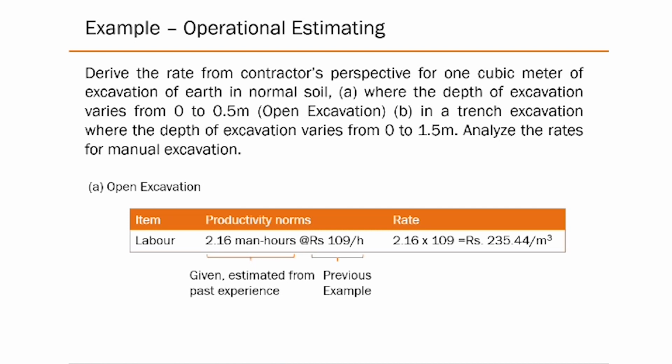In direct cost, there is a labor cost involved, the material cost is involved, and then there is plant and equipment related cost that we have to generally consider. And then there are indirect costs which you cannot attribute to any specific activity. So you take kind of an average and divide them among the total volume of the construction that you are going to do, and so on and so forth.